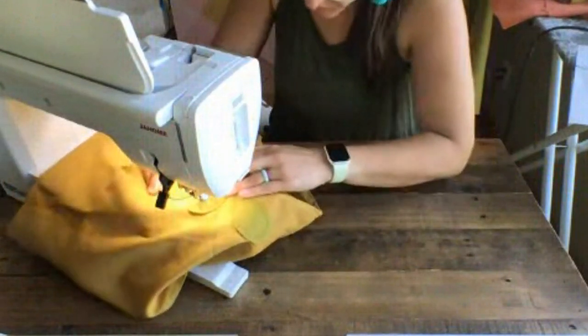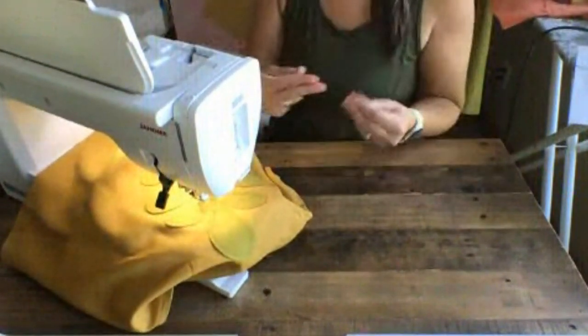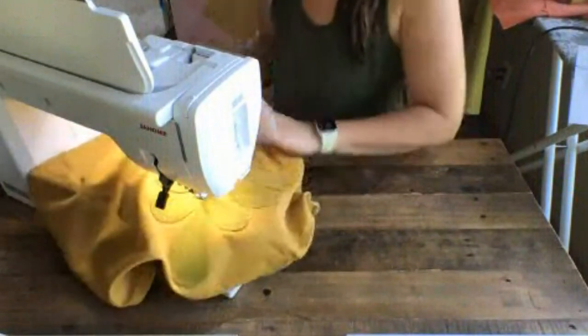So like I said, I'm trying to get around the whole thing in one go, without having to cut my thread. And I think I'll be able to do it.